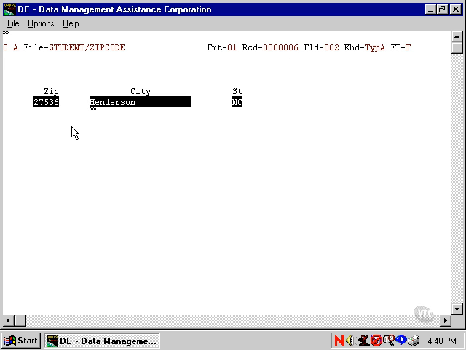If we're not at the first field or the first character, then pressing function key 3 and doing a left cursor key takes us merely to the beginning of the same record. We don't back up to the prior record unless we're at the first character in the first field of the record.